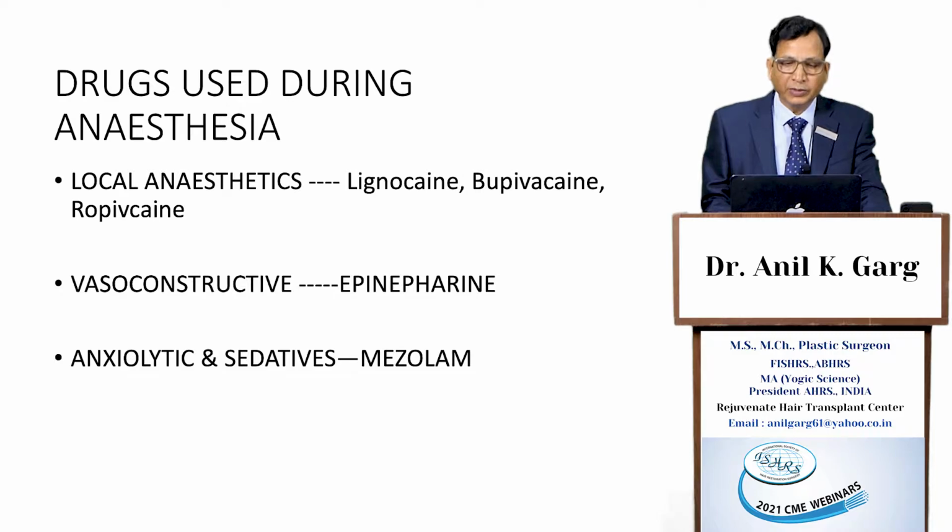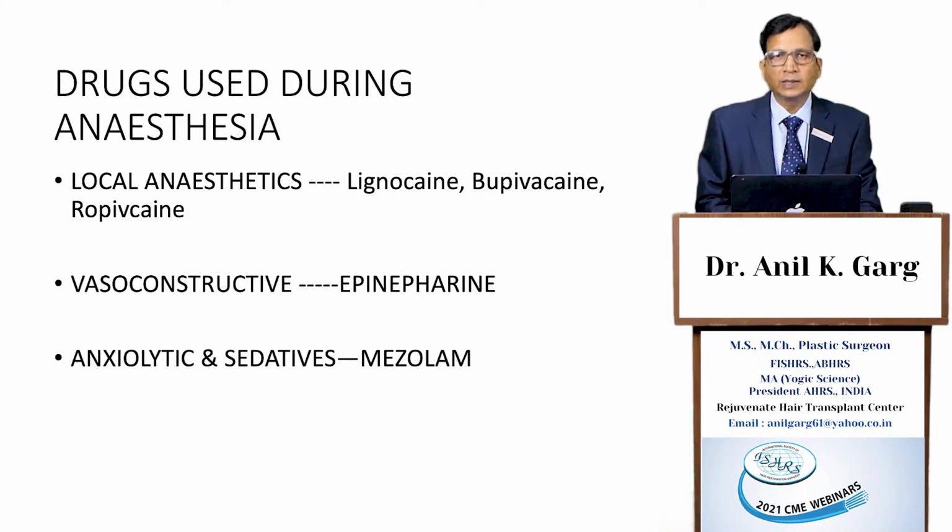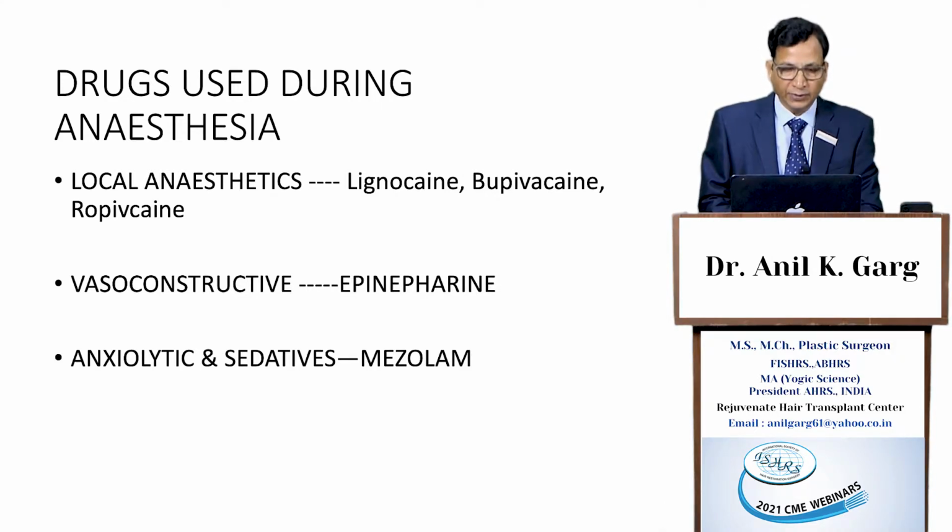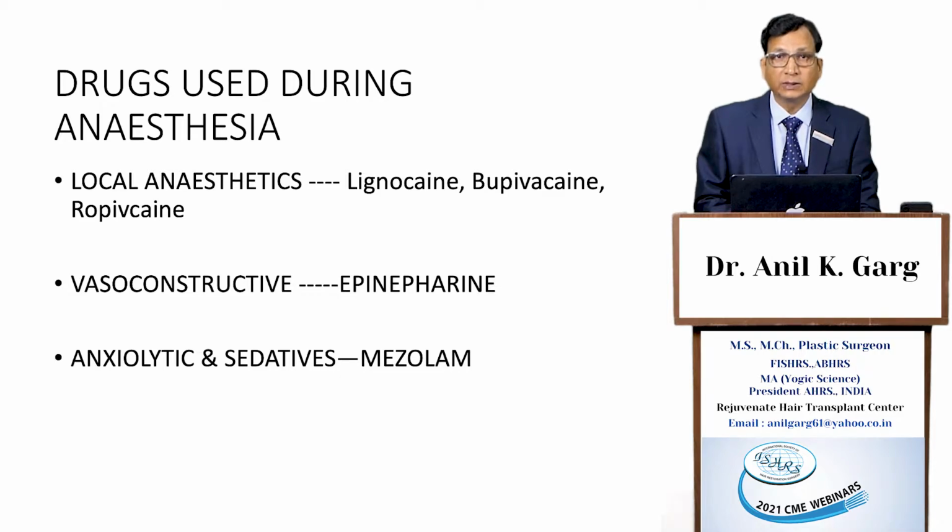The drugs we use during local are lidocaine, bupivacaine and ropivacaine. I use ropivacaine and lidocaine mainly. I do not use bupivacaine because ropivacaine is mainly sensory, and also it has less cardiotoxic side effect. The vasoconstrictor is epinephrine. The anxiolytic and sedative I use is midazolam instead of diazepam. Midazolam is short acting, has no respiratory depression, and has an amnesia effect, and many times the patient forgets that he was given some injection.